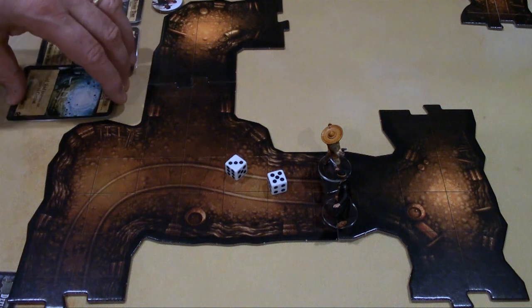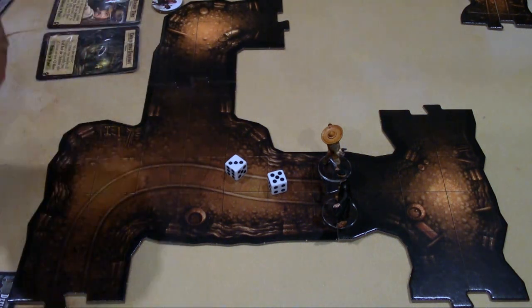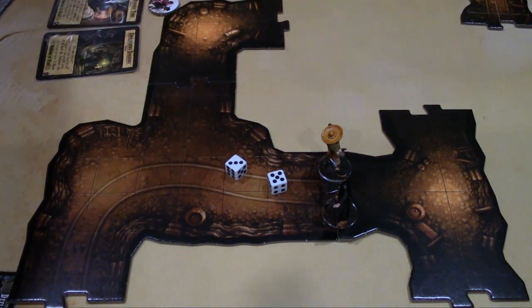Well, that was dumb. Sorry. 8. Move it. It's a growing dread card.